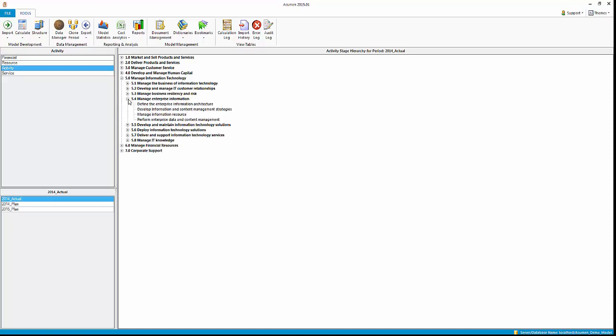Acumen has an easy-to-use interface that allows for easy navigation and model building. To the left, you can see all of the stages available in this specific model. Each stage contains its own unique dimension hierarchy. We can also see the periods available in Acumen as well. Each hierarchy contains a tree view for users to drill down to the lowest level within Acumen, which is the account level. All modeling is done at this level.